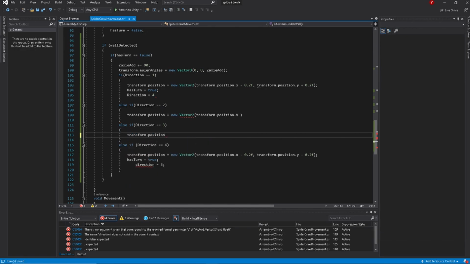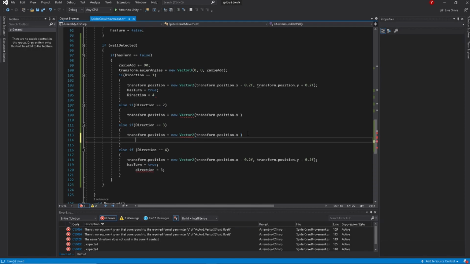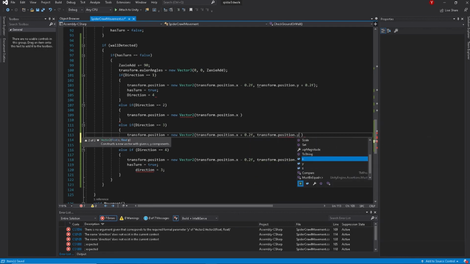Equals 3. Transform.position equal new Vector2, transform.position.x. Direction 3 is from position upside down to position 2 if detecting wall. Alright, so direction equals 2. It's gonna be plus 0.2f, transform.position.y.